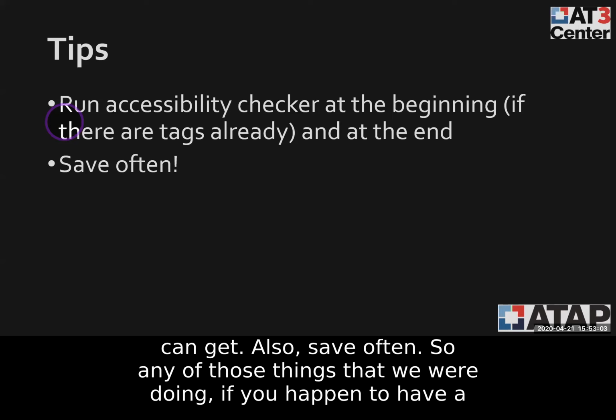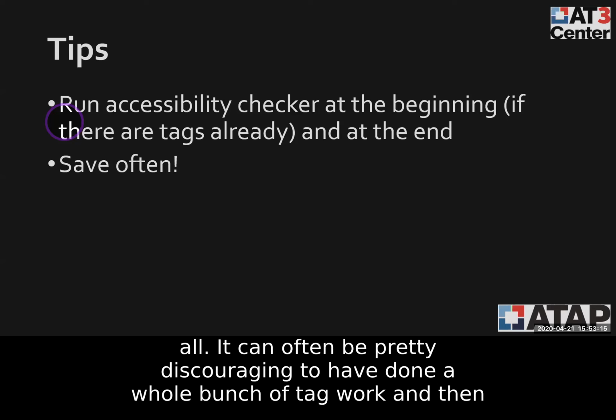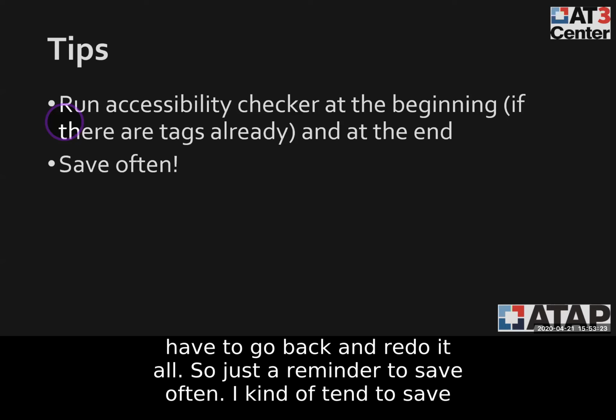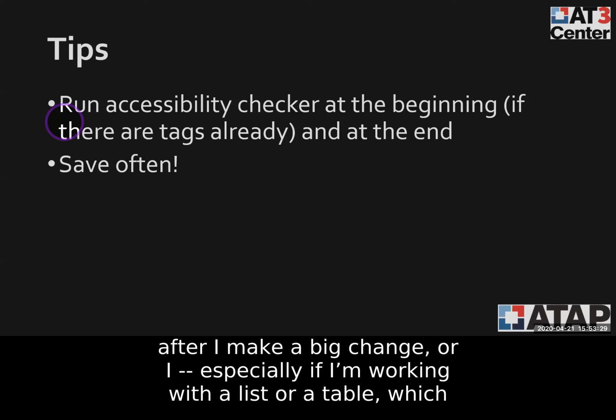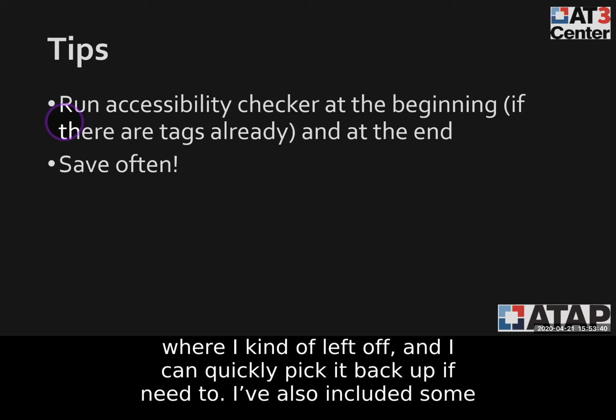Also, save often. If you happen to have a glitch in Adobe, many of us who have worked with PDF documents at all have encountered that. It can often be pretty discouraging to have done a whole bunch of tag work and then have to go back and redo it all. So just a reminder to save often. I tend to save after I make a big change, or especially if I'm working with a list or a table, which we'll see more next month. I typically try to save after I'm done with that, just so I know where I left off, and I can quickly pick it back up if need be.